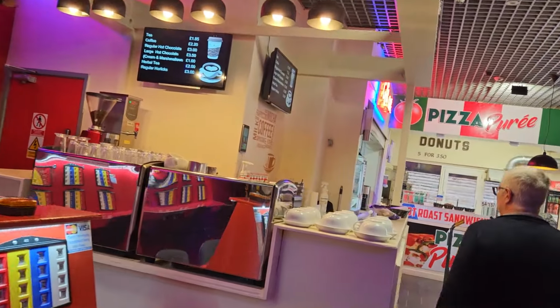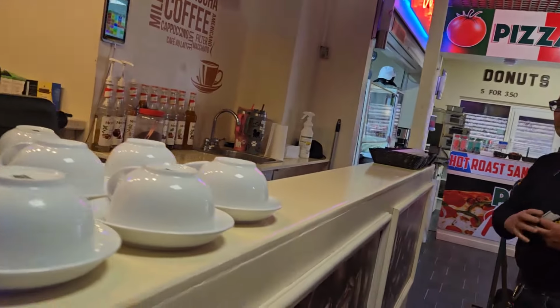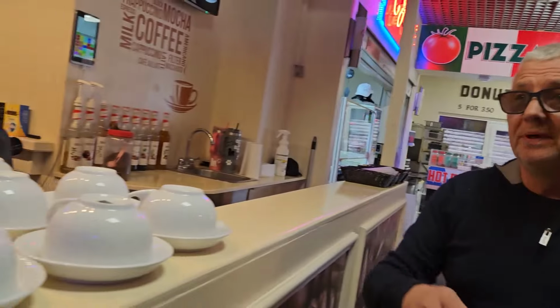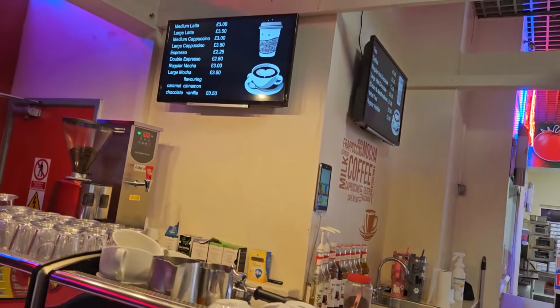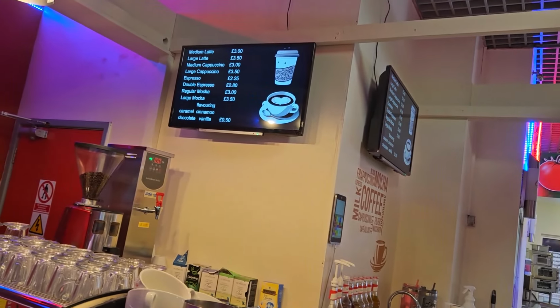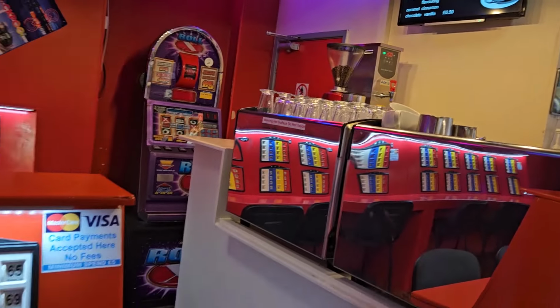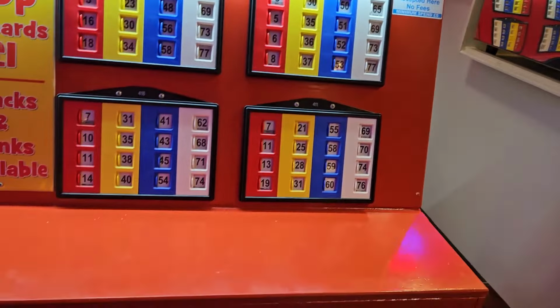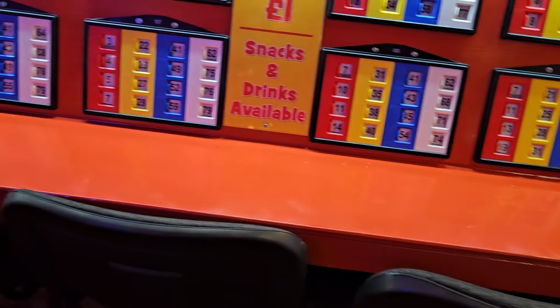This is going to be the coffee and cakes that's going to be served out onto the bingo and into the cafe for that matter. But that's why we built this unit with that in mind. Oh, so it's... Because you've got this flat surface. Yes, I'm just going to point that out to everyone, Peter. So you can sit down, enjoy yourself here, but also you can place your cup of coffee or tea or whatever. Or snacks.